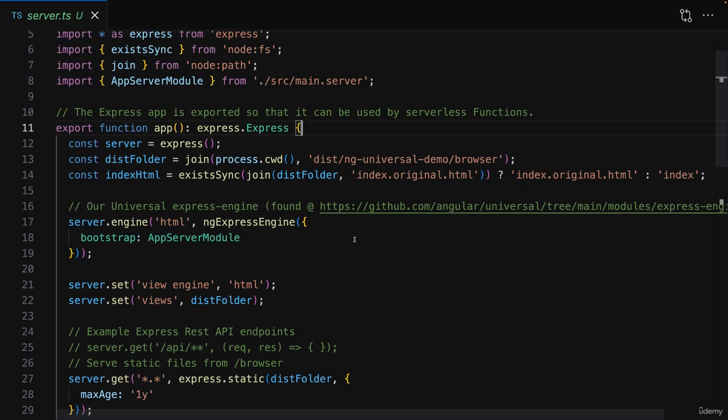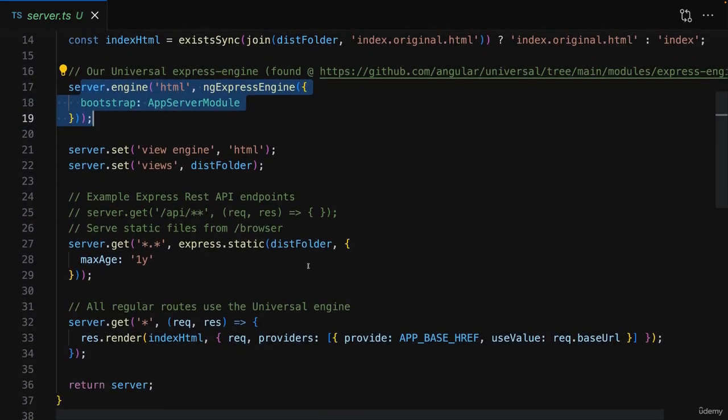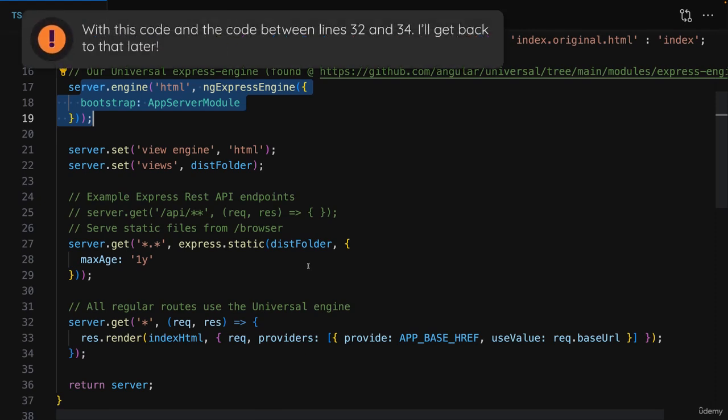But it's not just that. This server does not just serve the files that should be executed in the browser. Instead, with this line of code here, it in the end also makes sure that the very first page that we visit is pre-rendered on the server, you could say.